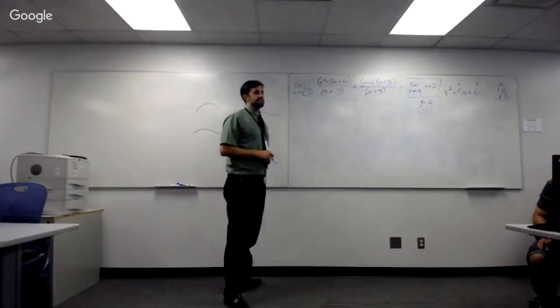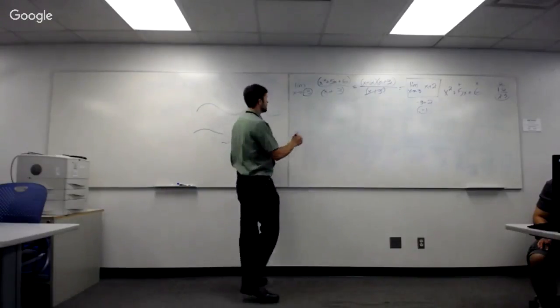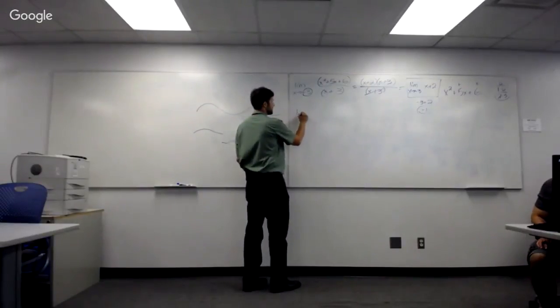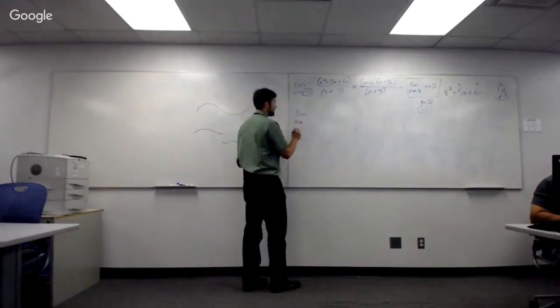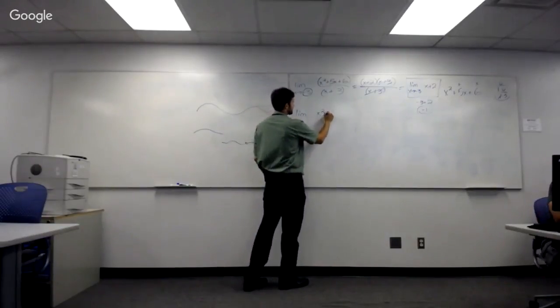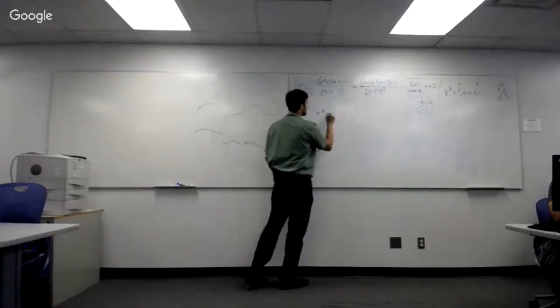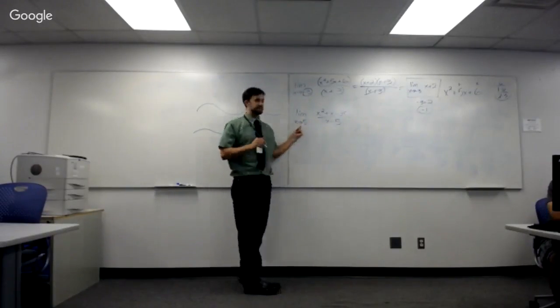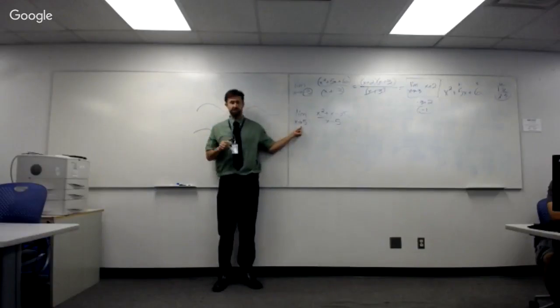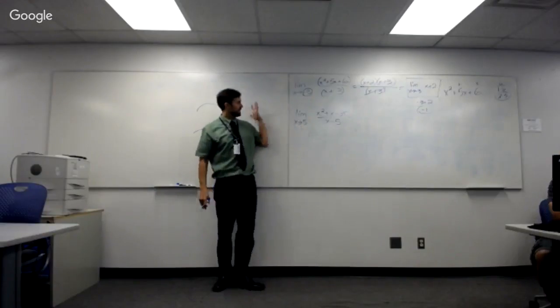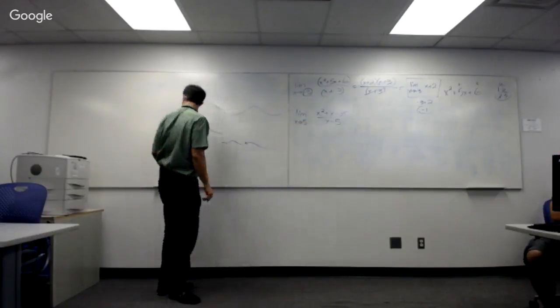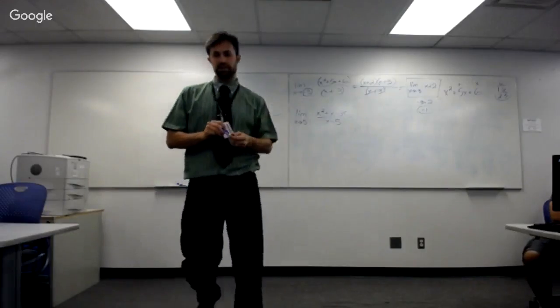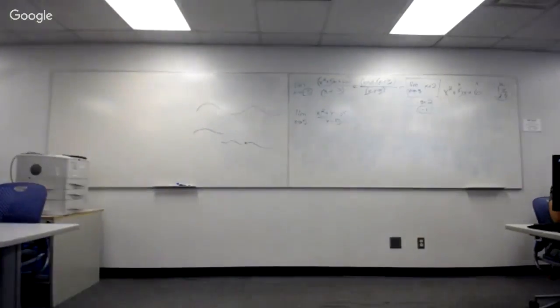Let's try that again. Number 5? What does number 5 say? I can't see. X squared plus x minus 30 over x minus 5. And we're approaching 5. Is it the limit as x approaches 5? Yes. Okay. So folks, again, let's consider this function, which, if you graph the function, first of all, does anyone know what that graph looks like? It's not obvious what that graph looks like, is it?